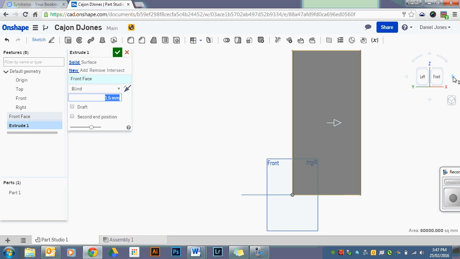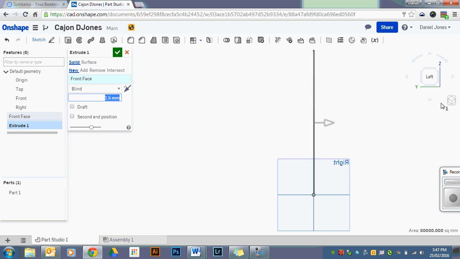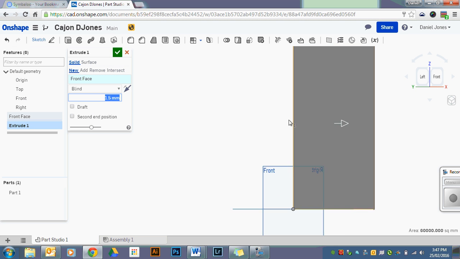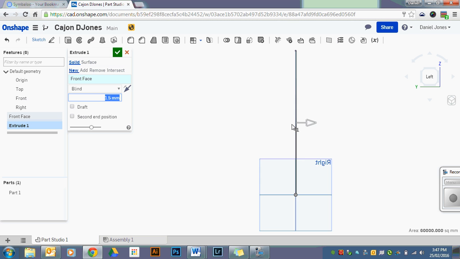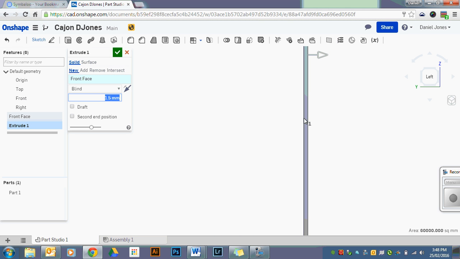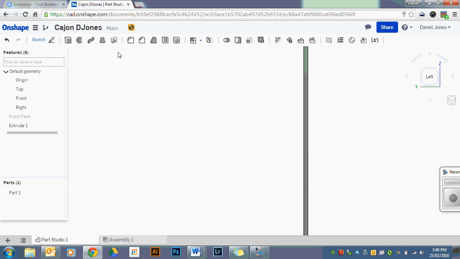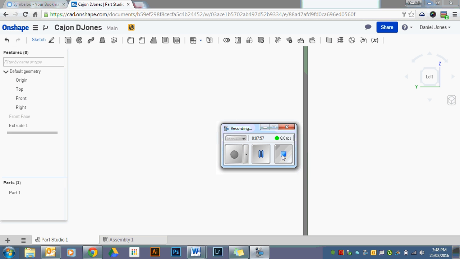Now when I turn around, you can see it's thin. I'm going to use my scroll button, pushing forwards, left face. It's there. It's 1.5 mils thick. So this is the face that you will actually be slapping to make sound on the drum. So it's the noise making face of the drum. I can click tick, okay, and I'm going to stop this video there, and we'll start another one in a second.